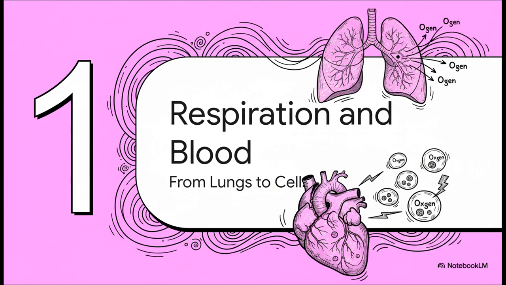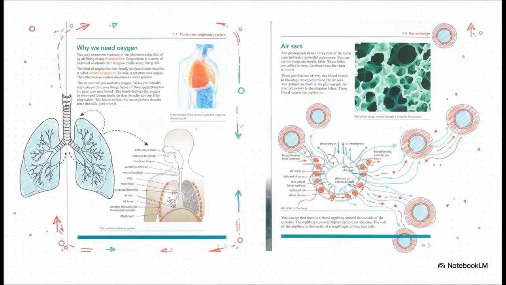This is all about the absolutely essential process of how your body gets oxygen and, more importantly, how it uses it. It's basically the fuel that runs you. So on the left, you've got the whole setup. The main airways and the lungs, it's all basically one big pathway to get air inside. But where the real magic happens is deep inside at the end of that path. On the right, that's what we're looking at, the alveoli. You have millions of these tiny, super thin air sacs, and this is the spot where the oxygen you breathe actually meets your bloodstream. This is the place where the exchange happens.